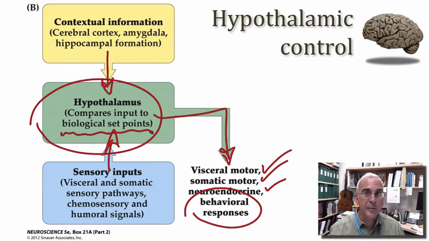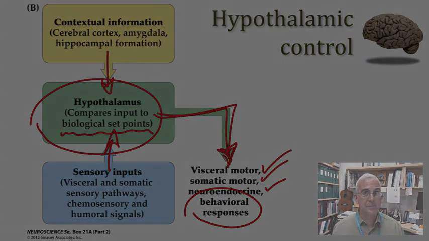There are circuits in the hypothalamus for which the molecular set points are reasonably well understood, so I'm going to unpack a little bit of that in a later session. But for now, I'll just broadly emphasize this general mechanism of hypothalamic function of integrating context and sensory signals and referencing against a set point, and with deviation from that set point, we have implementation of some kind of behavioral change.